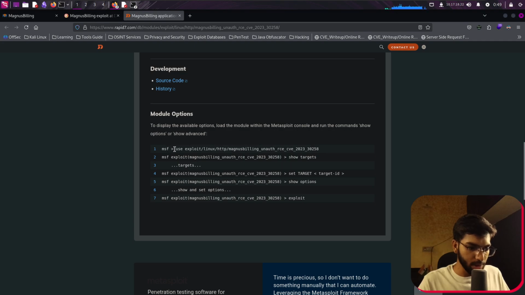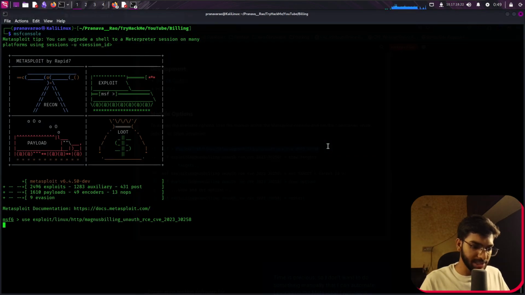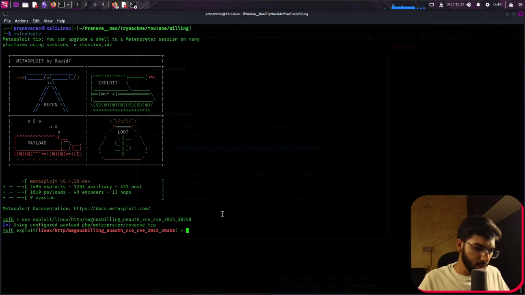Okay, so what I will do is copy this part of the code and paste it in, which says, hey, use this module. Now Metasploit has a list of modules already built in for exploiting vulnerabilities. It gets updated at regular intervals with all the latest and greatest exploits that are on the internet, and people are contributing to it.